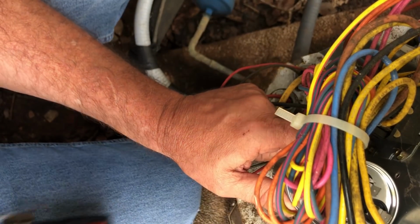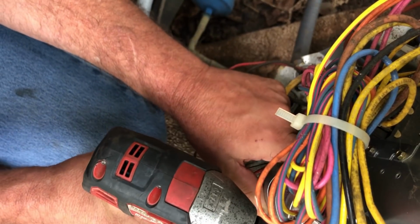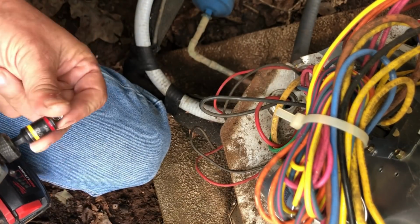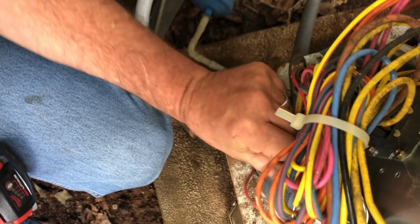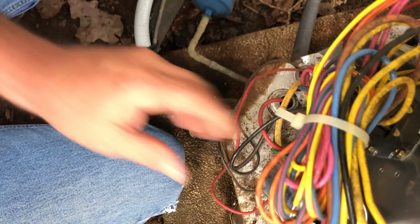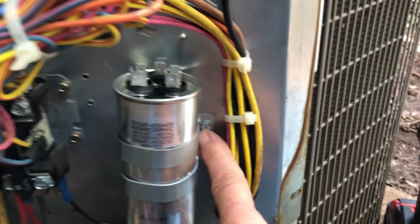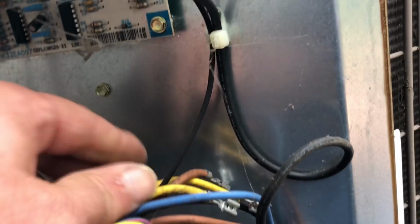Tell you what, in the old days, back when I started, a capacitor would last 10 to 20 years without a problem. And I don't even know if our American-made ones that we can buy would achieve that these days. But that right there, better way to mount it instead of using these original screws, which were so close to that, and I was going to hit it with the nut driver.